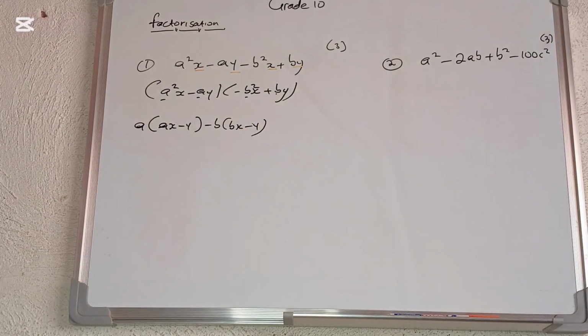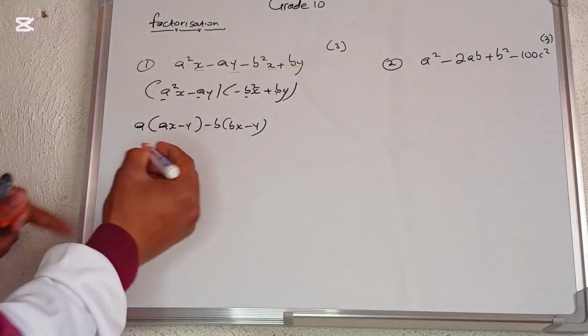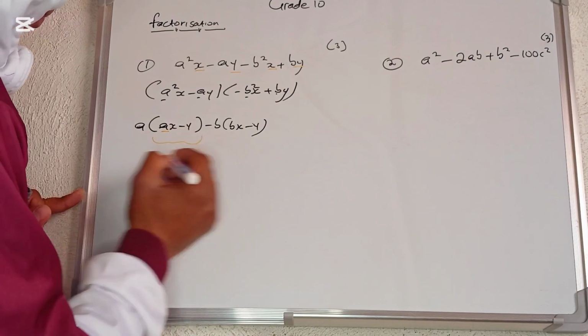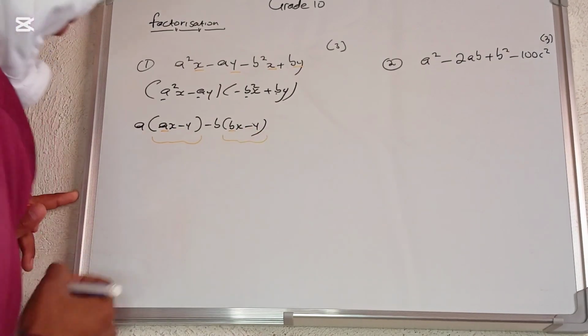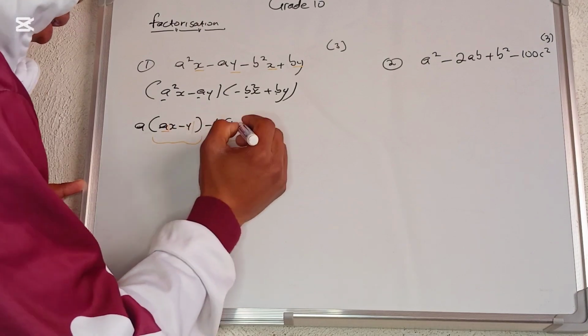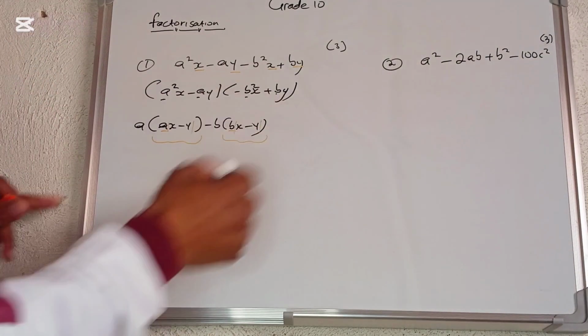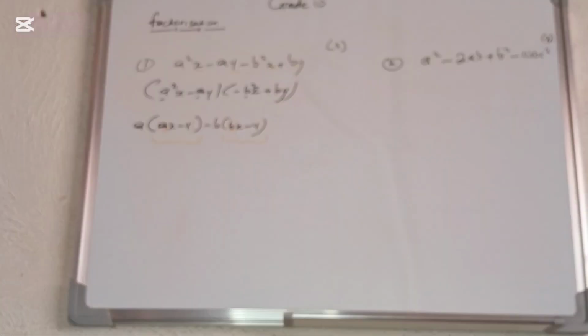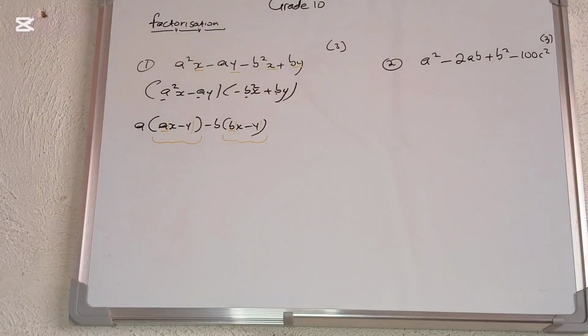You see, we cannot take out any common factors when it's like this. Reason being, we have a in this term, we have b in this term. x and y are common, but with the variables a and b, there's nothing that we can do here. Totally there's nothing that we can do. Which means what? This solution here is very wrong.